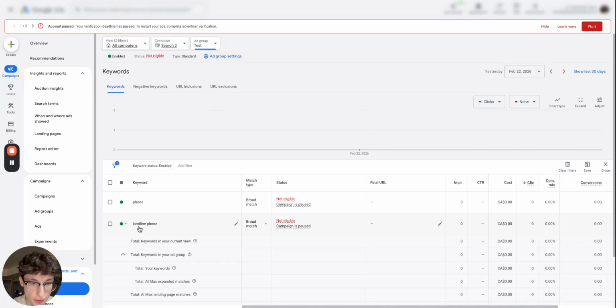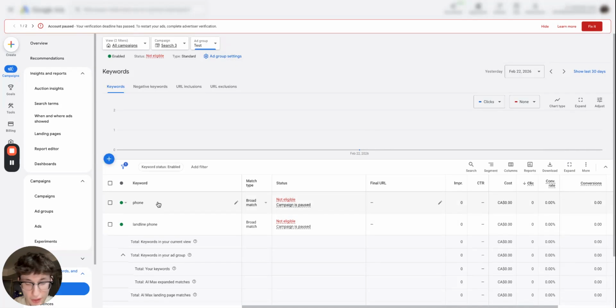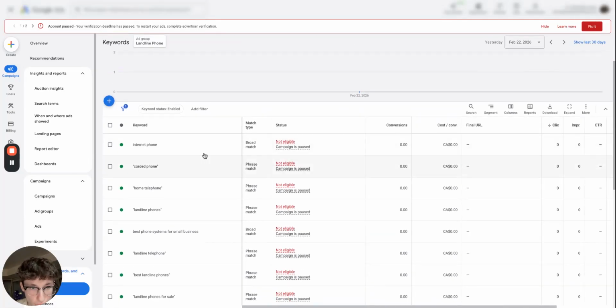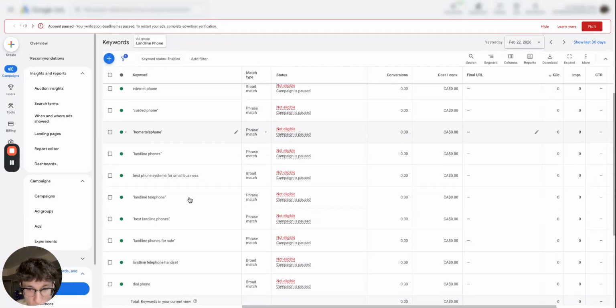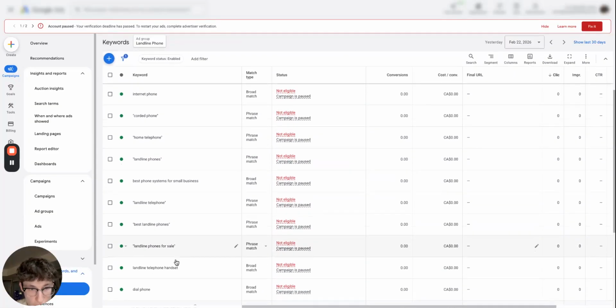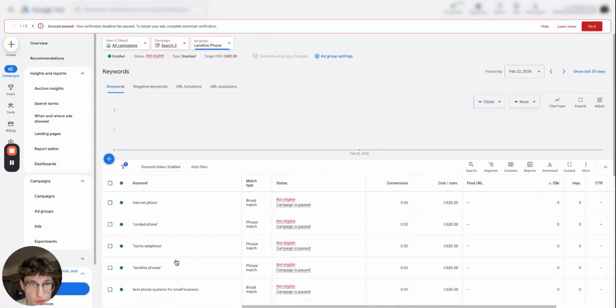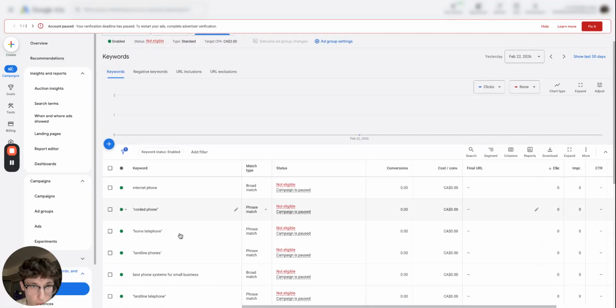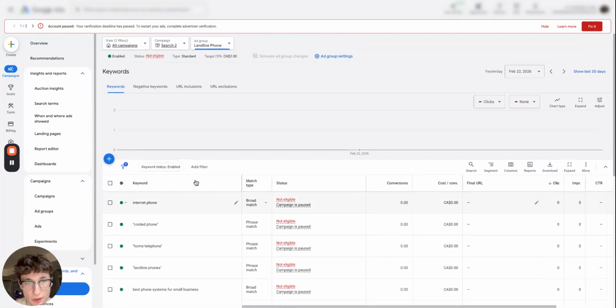Typically, we want our keywords to have at least 3 terms within them, because again, if we're just targeting "phone," that could be matched to really anything. That's not a specific query you want to target, and likely why, again, if this was run, we wouldn't see conversions at all. And so for this campaign, if we look, we have a mix of broad and phrase match. Again, like I said, I would probably stick to exact match. I would even simplify this into one search campaign. So we have one non-branded search campaign, a branded search campaign, and then I would stick with a Performance Max, likely feed only to start, just so we can target the shopping network.